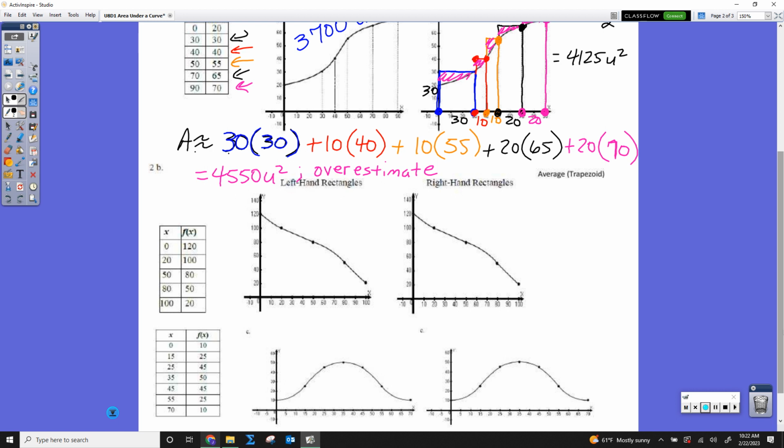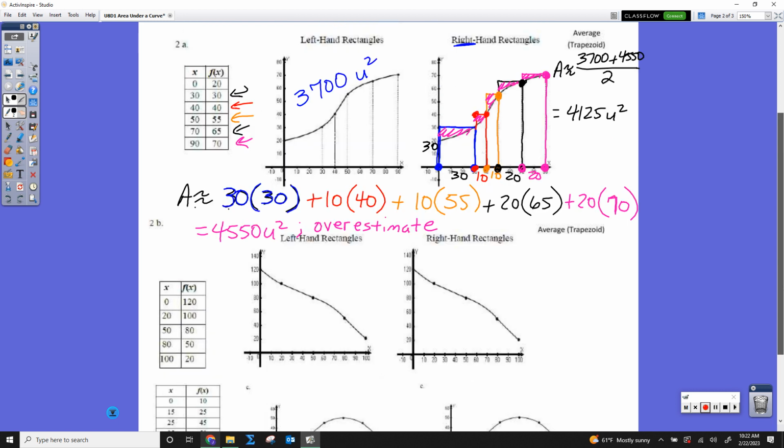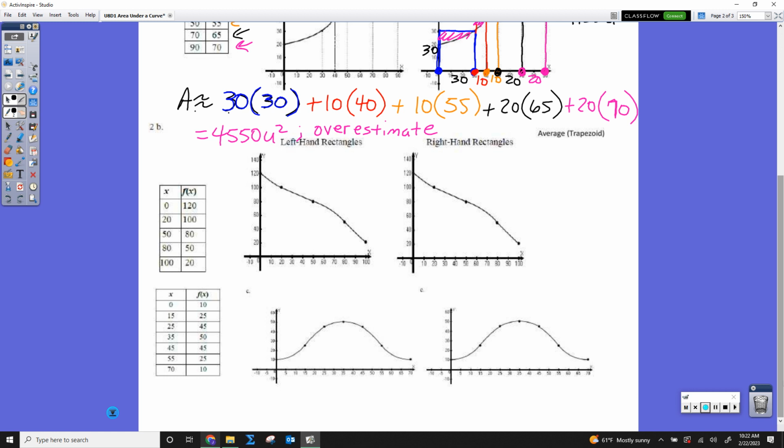Other things is I want you to draw these rectangles in on 2B, and then you can see 2C has one where it's increasing and then decreasing. So draw those rectangles, get familiar with them, and then we're going to talk about some strategies, probably next class, that maybe will help you get through those quicker. This is a common question on the AP test in calculus. Actually, what we're doing, like I said, it's Riemann sum. This is what it's called, and they like to ask this question. If you can figure out really quick ways to do it, which we will cover in class, then it'll make that problem very quick for you to finish.